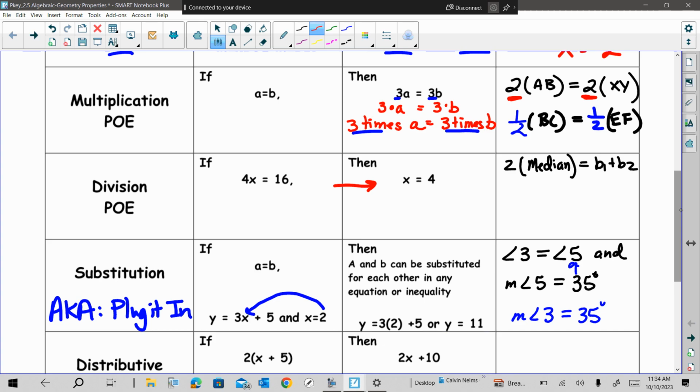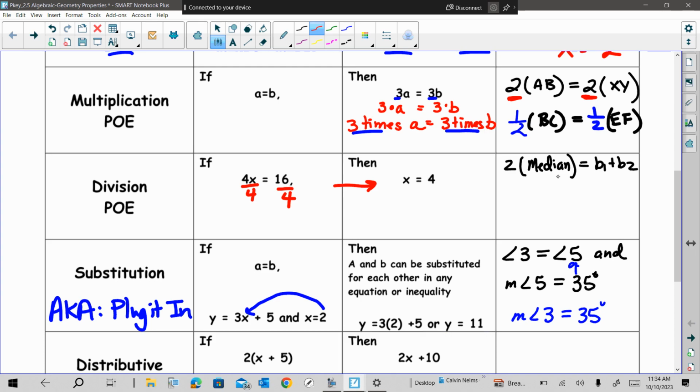Now last year, you solved for x. So if I have 4x equals 16, to get to my solution, what would we have to do? Divide both sides by 4. So show that on your notes. Because I'm seeing division of 4 on both sides, that's how we get to x equals 4.